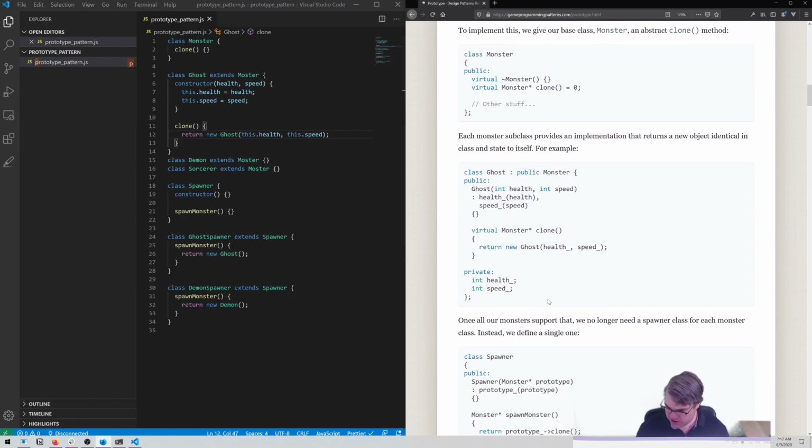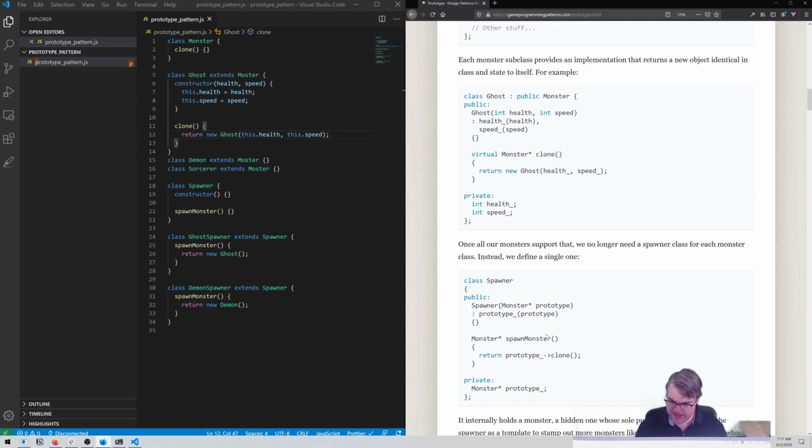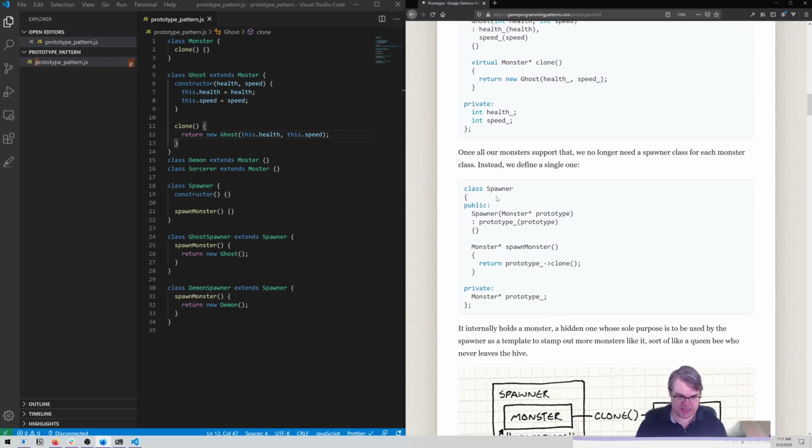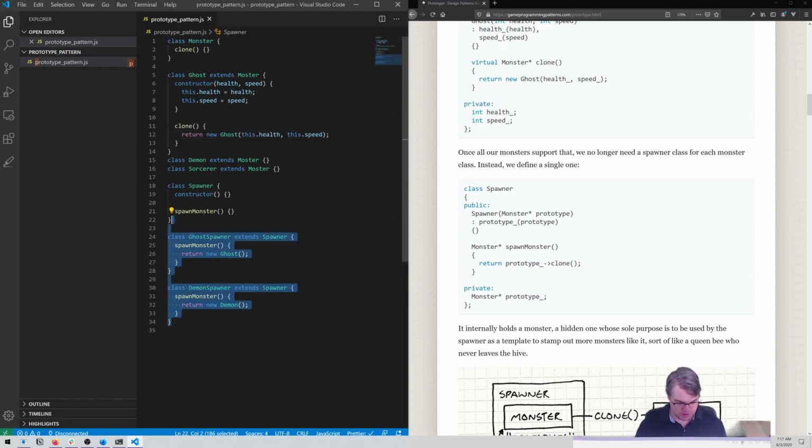Once all of our monsters support that, we no longer need a spawner class for each monster class. Instead, we define a single one. So class spawner, and we're no longer going to need these other spawners here. So I can comment them out, it sounds like. Public spawner.